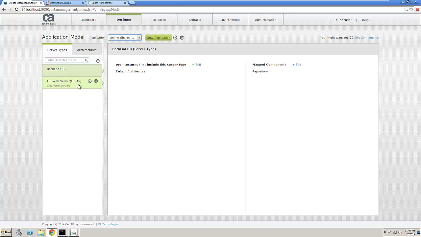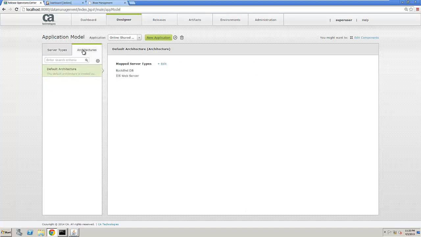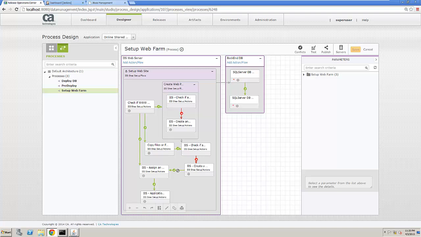Server types are put together in various combinations to represent different architectures that an environment may have. If a tier or technology does not exist in a given environment, the associated workflows are simply not run. CA Release Automation automatically adjusts the deployment process to the corresponding architecture definition. At the same time, core workflows for the application tiers are reused to ensure fewer errors and the application of best practices across the product lifecycle. This means less rework of processes, less complexity for a typical user, and higher productivity for the entire product team.